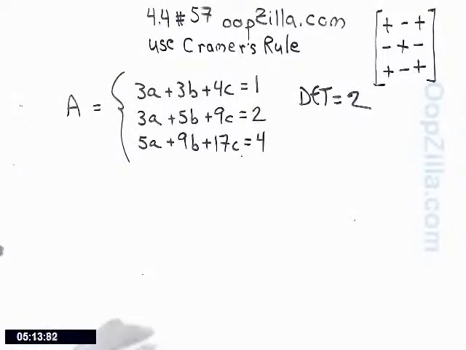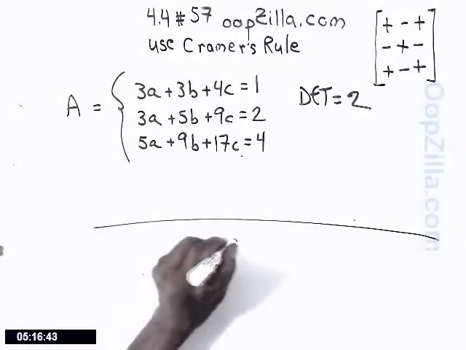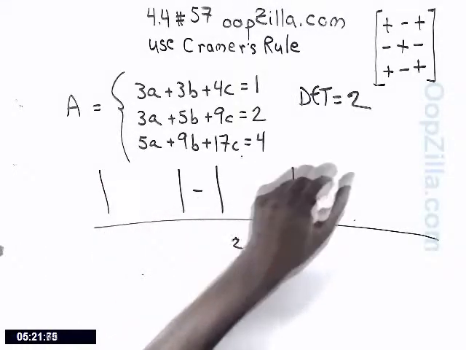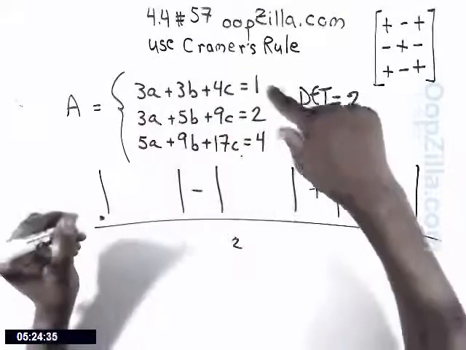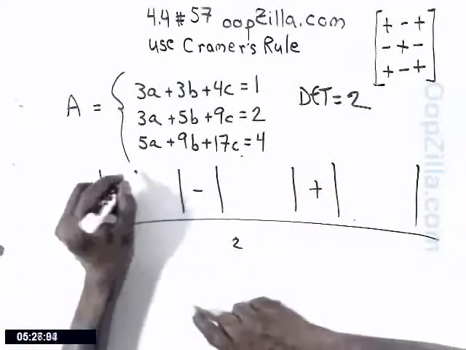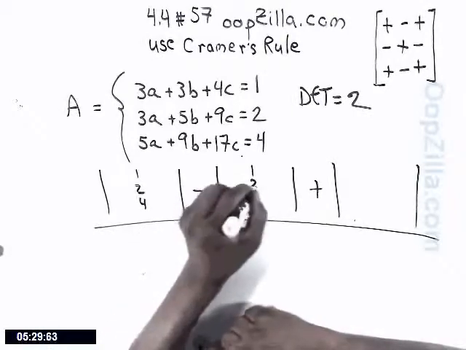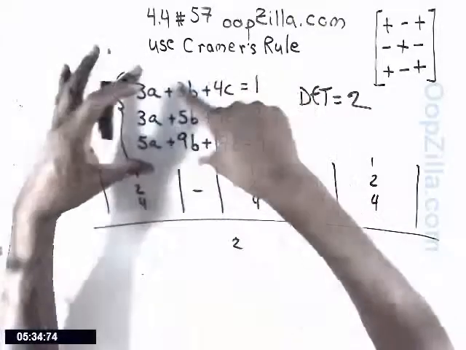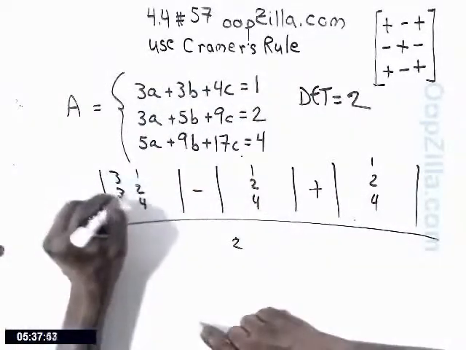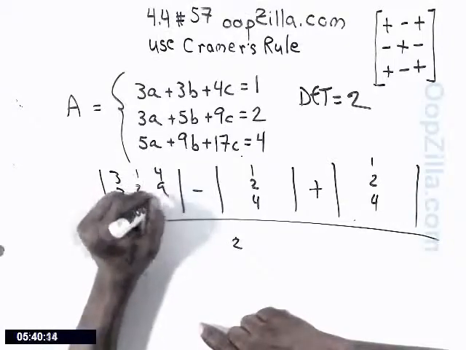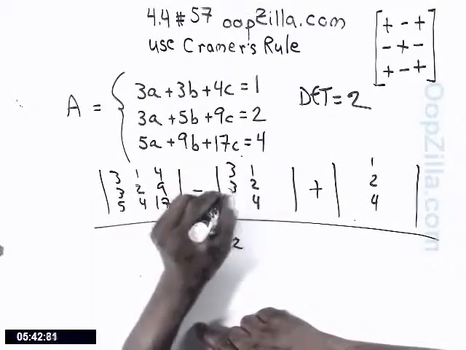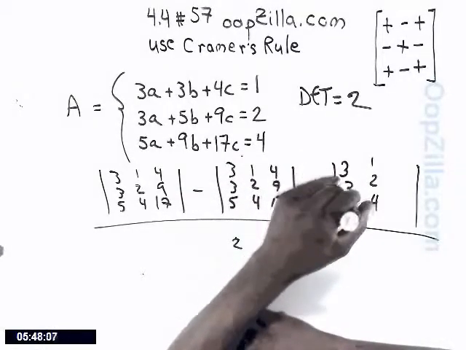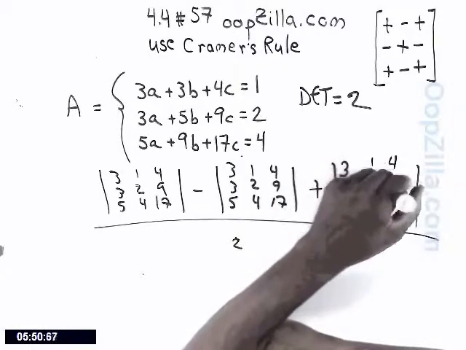Okay, trying to move fast here. Still going to have a 2 on the bottom. Leave myself some space, put the minus, just go ahead and put it in. We know it's going to be there. Now I'm going to take this right here and put it in the middle. So I'm going to have 1, 2, and 4, repeated three times. Now put the stuff on the outside around it. That's going to be 3, 3, 5, 4, 9, and 17, repeated three times.